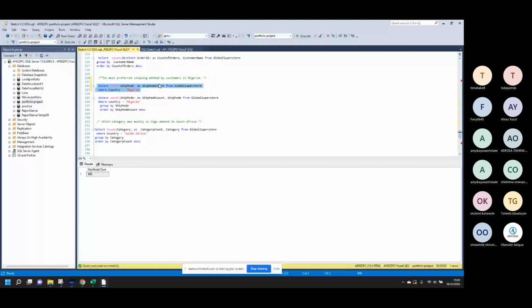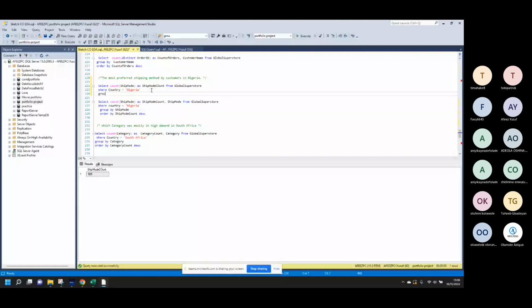Then I group by ship mode. I missed something, because I want to see the name of the ship mode in correspondence with the number of ship modes.